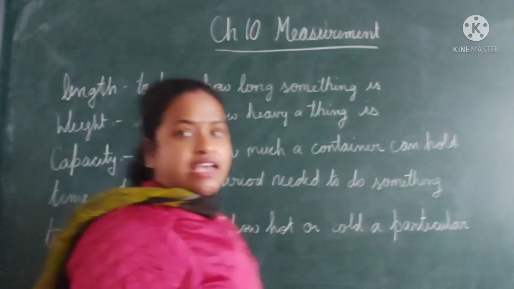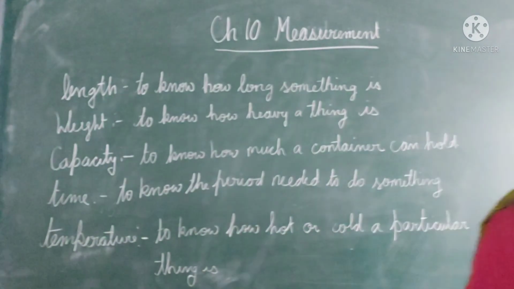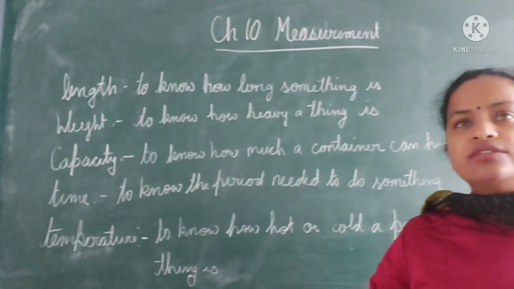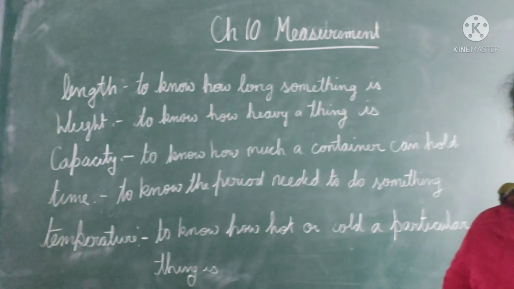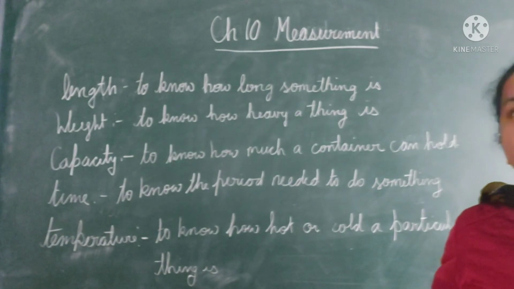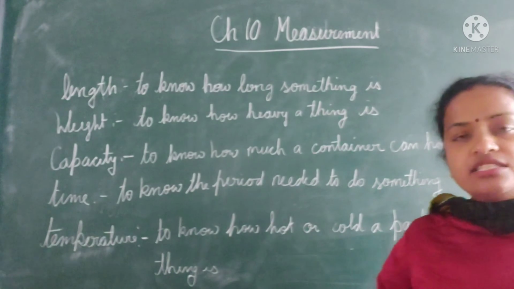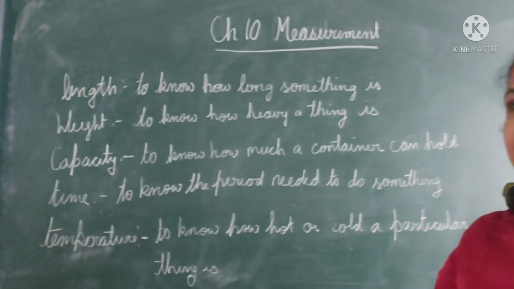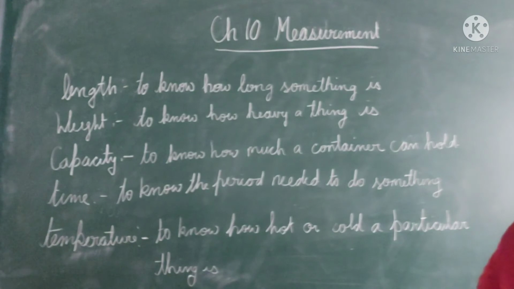Now you may see outside. How is it outside nowadays? It is cold. Is it cold outside? So we will say that it is cold, the temperature is low. If you get inside, what will you see? The temperature is normal. Suppose in summer, what do you say? The temperature is too high. You are feeling hot.